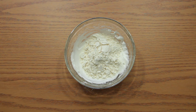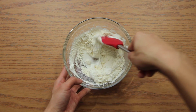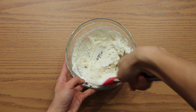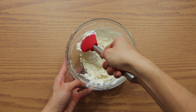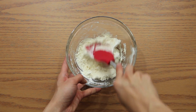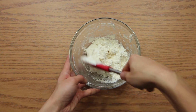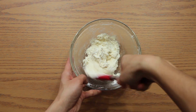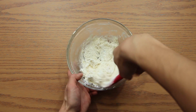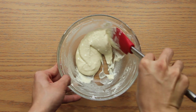So we are adding all of our dry ingredients and we are going to combine with our egg whites. So the first step of folding is that we are trying to combine our dry and the wet so that it's an even texture. So that's our main concern. Our second step is that we are going to try to get rid of the excess air bubbles by deflating it. And the key point is you guys don't want to deflate too much or too little because that will create a very high feet or no feet at all. So you guys need to look for the lava-like beautiful texture. And that is the texture right there.